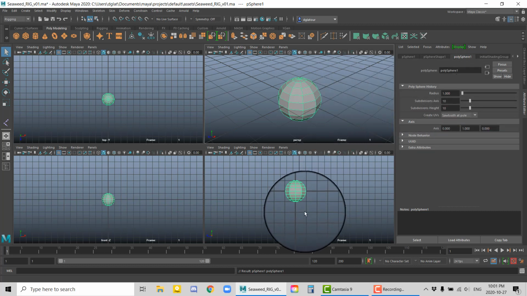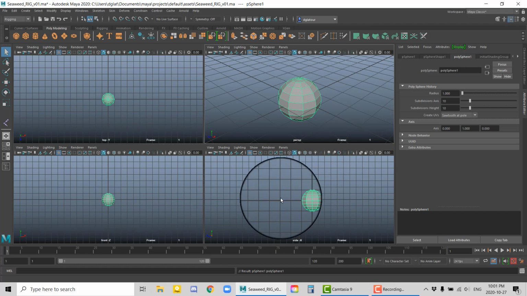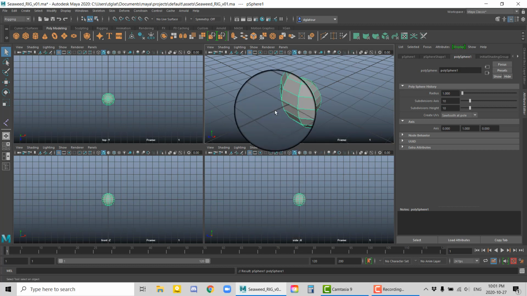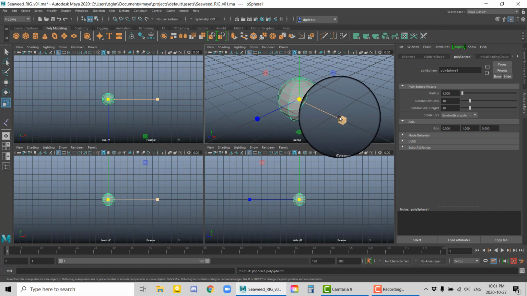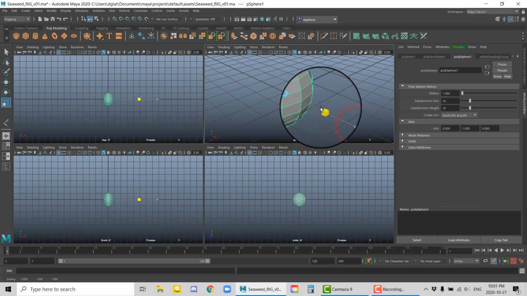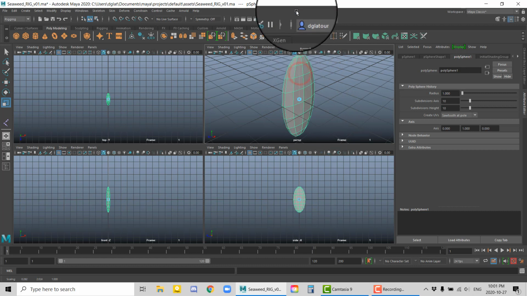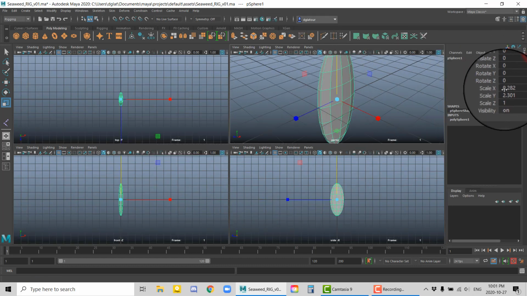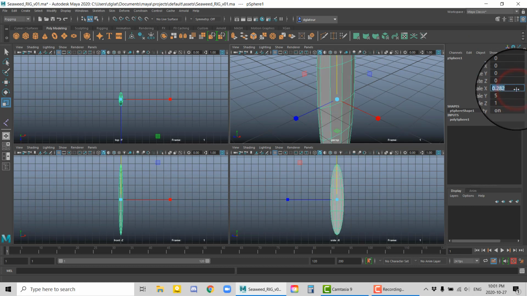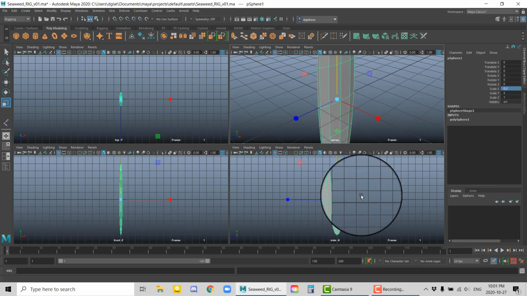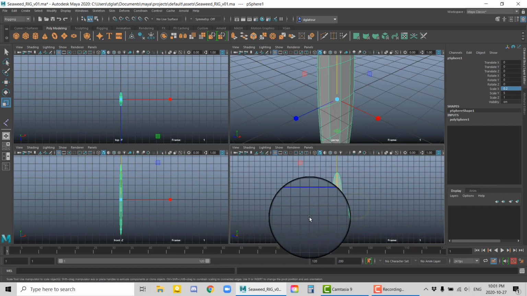Now the first thing that I want to do is get my geometry lined up so that it's oriented and positioned well for the character rig. So I'm going to take it and, using my scale tool, hitting the R key to select that scaling tool, I'm going to flatten it a little bit, like a blade of seaweed. I'm going to elongate it a bit, and I'm not being super precise here. I could be more precise and say, let's elongate it 5 times and 0.1 times thickness. I'll do 0.2 times thickness, so it's got some thickness here, and that's starting to get the shape of the seaweed blade that I want.